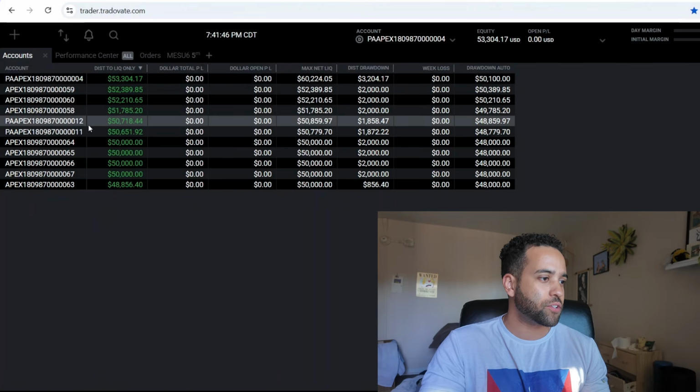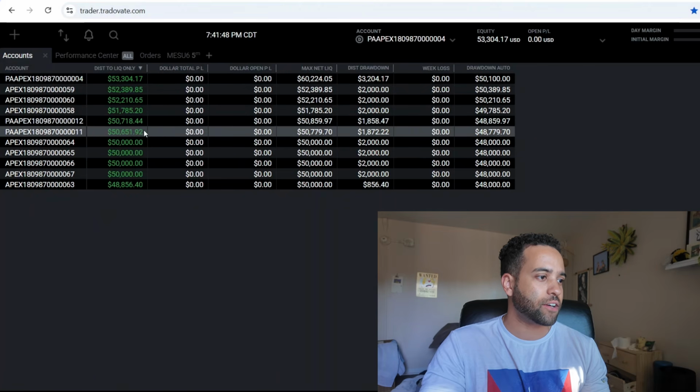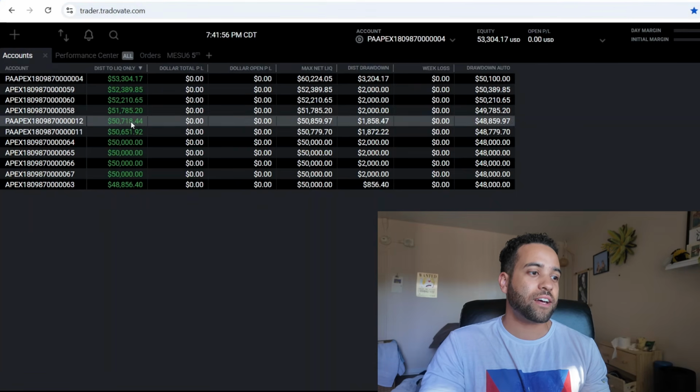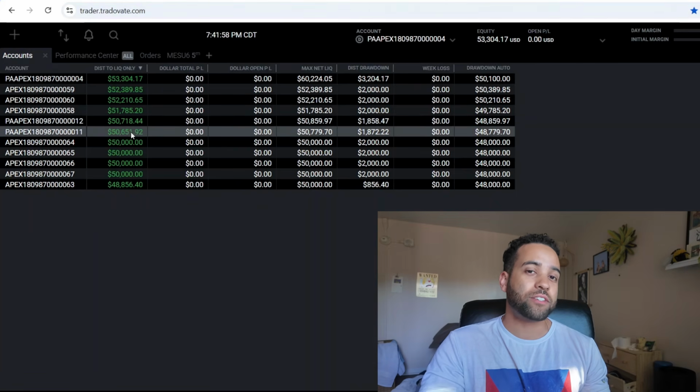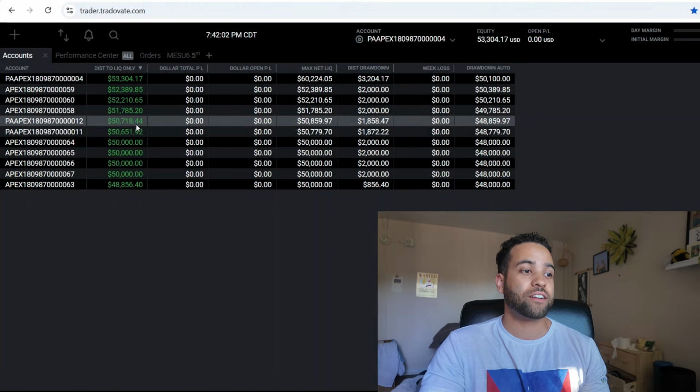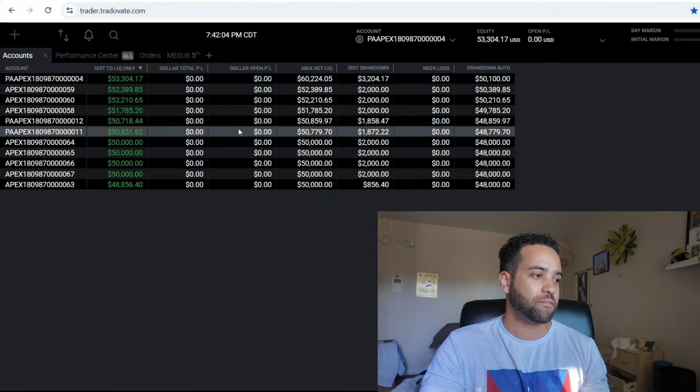And you can see my other 2 funded accounts are at 57 and then 56. So, slowly building these ones up. And what's funny is that when I was on my losing streak 2 weeks ago, these were like $1,000 less than they are now, right? But again, you can see I've done pretty well building them back up, which is nice.